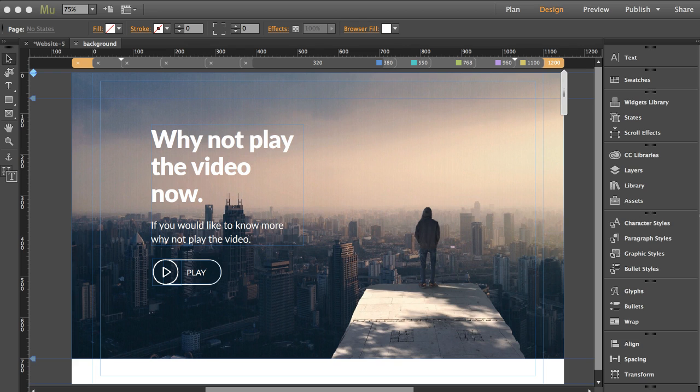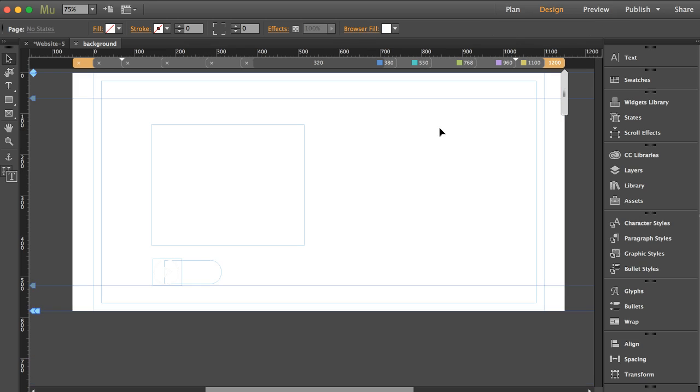So what we're going to do is work from this website that we're looking at right at the moment, which has a really nice header section. But what we want to do is replace this background image that we're using here with background video. So the first thing I'm going to do is I have this background image selected, and I'm just going to simply delete it, just like that.